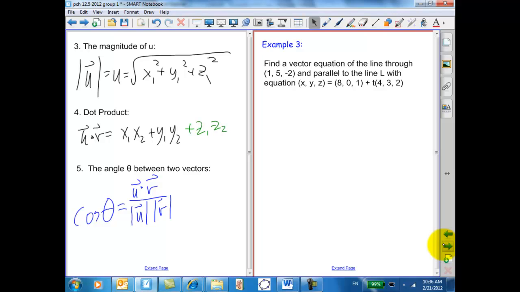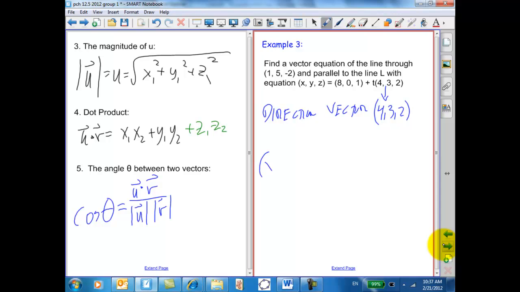So unlike before, way back in September, when we reviewed equations for lines, you needed a point and a slope, and there was our favorite point-slope form. This is like our new point-slope form, but instead of point and slope, it's point and direction vector. So we just need a direction vector. What are you going to use? Right, you borrow the one from here. If it's going to be parallel to that line, it must have the same direction. Now, if you want to, you can change it to -4, -3, -2, or 40, 30, 20, or 8, 6, 4. Any scalar multiple of this would work.